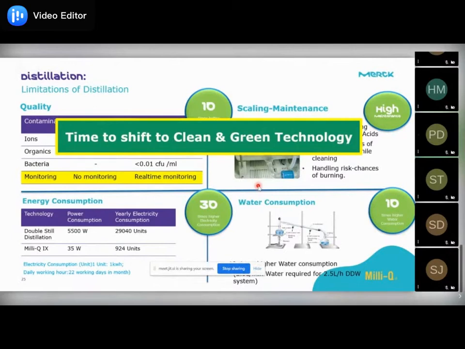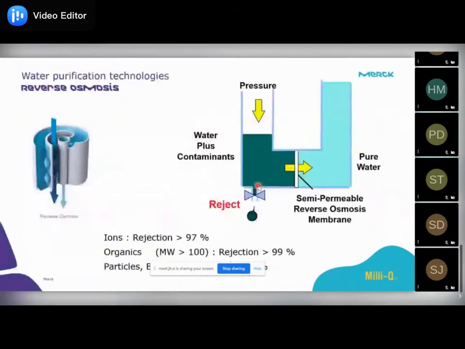Since I'm talking about clean and green technology, how can we actually shift to it and what technologies do we have? Start with RO. RO has certain challenges because we know RO also wastes a certain level of water. I'm sure all of you are familiar with the principle of RO. It's majorly passing from high density to low density through a semi-permeable membrane. So here we have the bad contaminated water, and at this side we get the pure water, and all the contamination gets stagnated in this membrane.